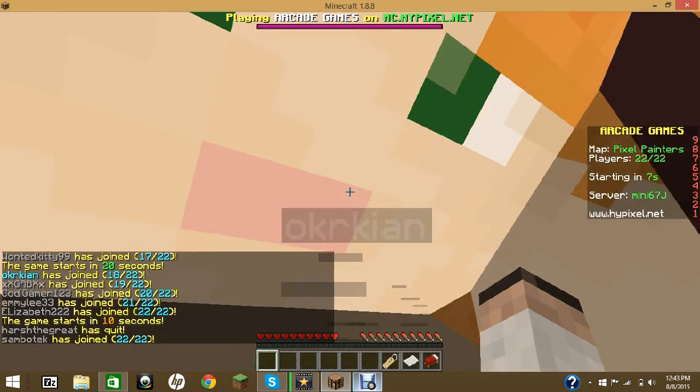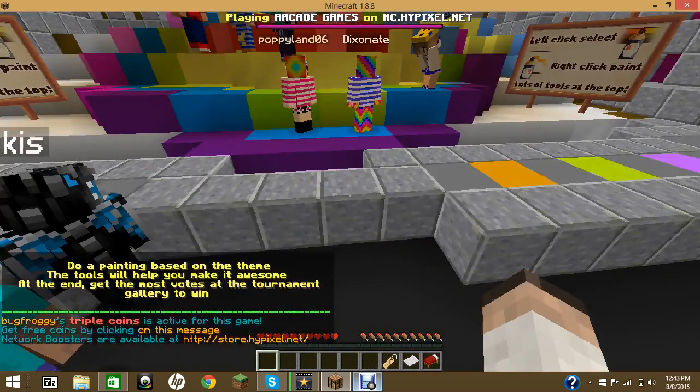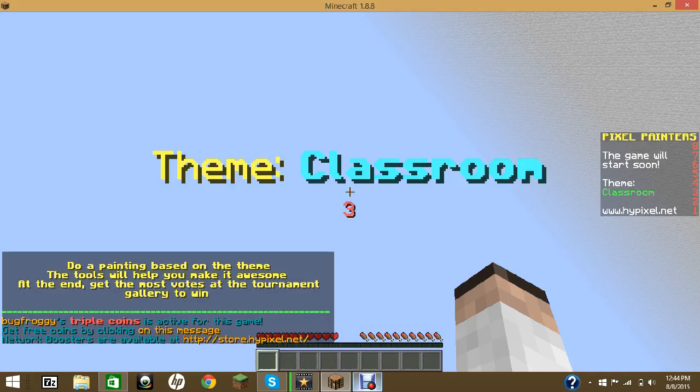Okay, we're in the resource pack. I had one before this one. Dude, I love this resource pack. If they had this for a resource pack, like, all the time, I would so have it. So I did this once and my theme was bacon. So our theme is classroom.